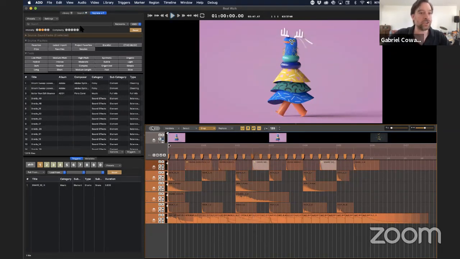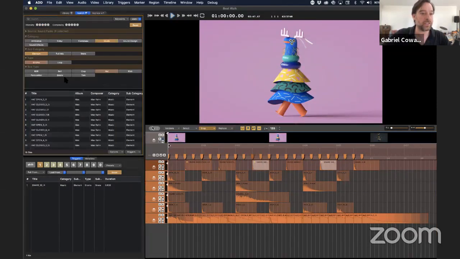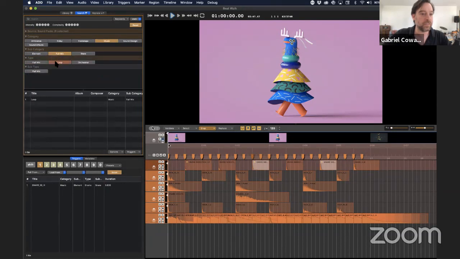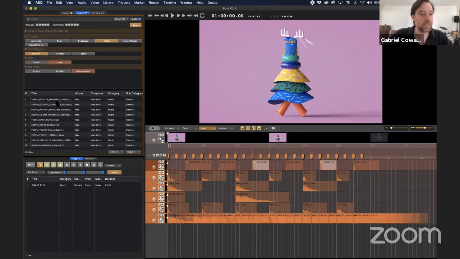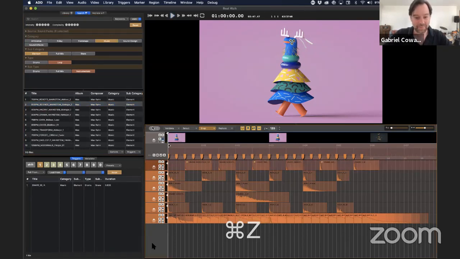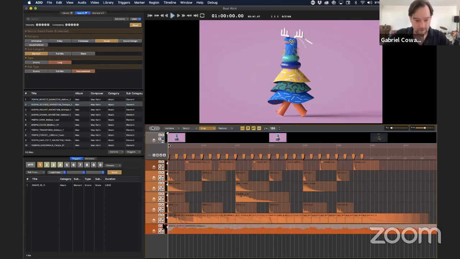And you know what? Just for fun, why don't I go back to search? Let's look for loops, and we'll find, sorry, stem. One second here, loop, instrument, just so that we have some kind of music happening in the background. Let's see how this one goes. Oops, here we go. And I'll just turn this down so it's not too crazy.